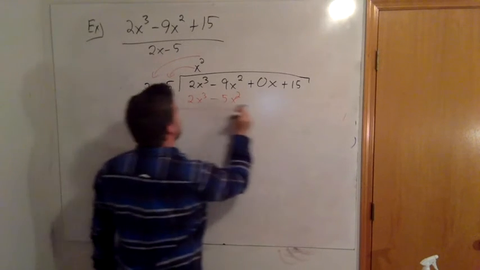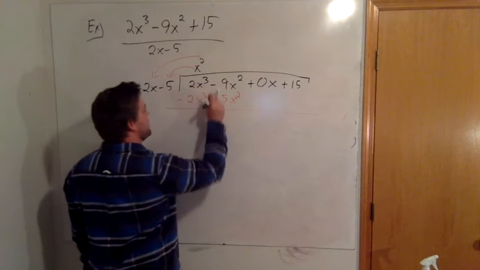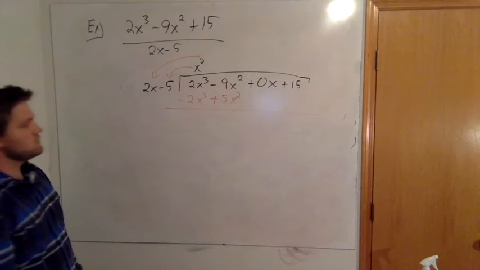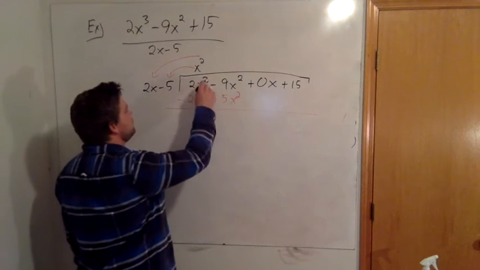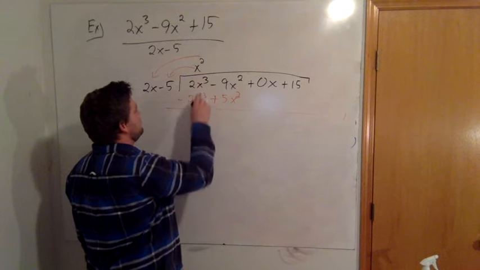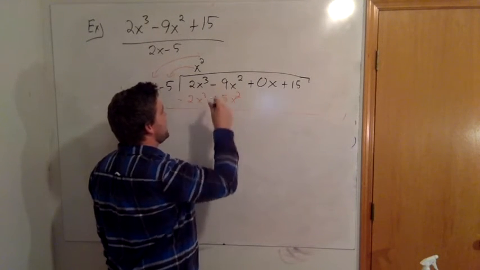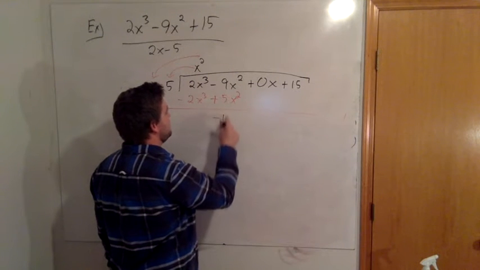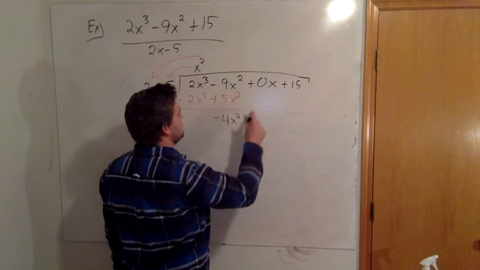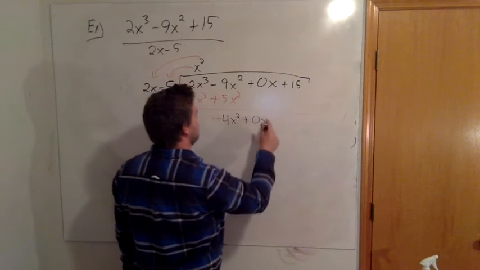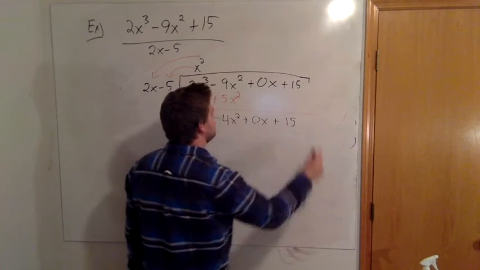And now what we're going to do is subtract. So when we subtract, we're just going to flip all the signs. And now we'll add these two polynomials together. So I'll get a 2x cubed plus a negative 2x cubed, that's a 0. Here I have 5x squared, and I'm taking away 9x squared, so I'll be left with a minus 4x squared. I'll have a 0x plus 0, so how about I record a plus 0x, and I'll have a 15 plus a 0, so I'll add a 15 here.